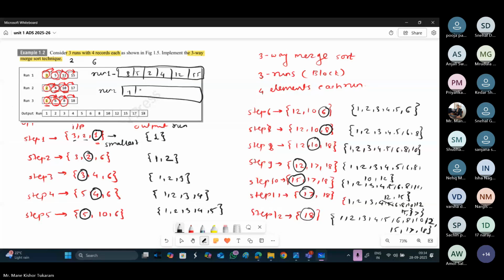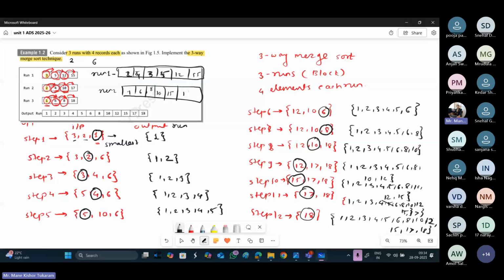Then 1, 6, 8, then 10, 15, and 15 is already there, so 17 and 8. Okay, so this requirement is already given.